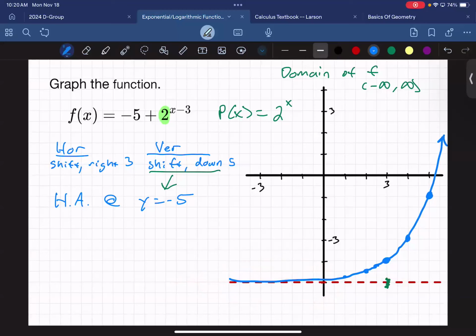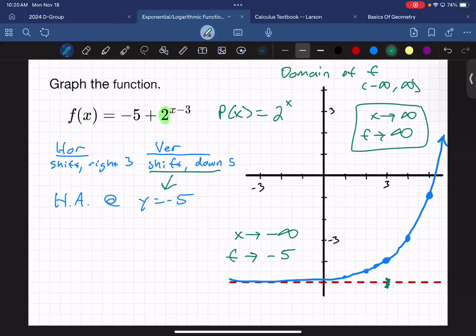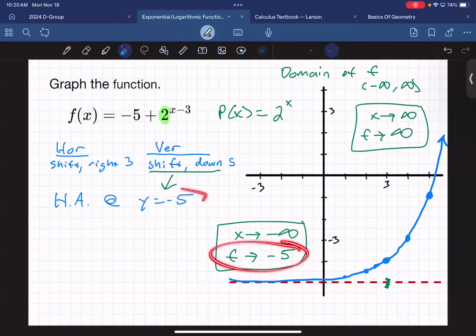So know that as we go to the left-hand side, the function is going to approach the asymptote, because we have exponential growth. As we approach positive infinity, that's where you're going to see the growth without bound. That's where we're going to highlight exponential growth. This highlights the horizontal asymptote here. So this is my horizontal asymptote, and then over here is the exponential growth. Okay.